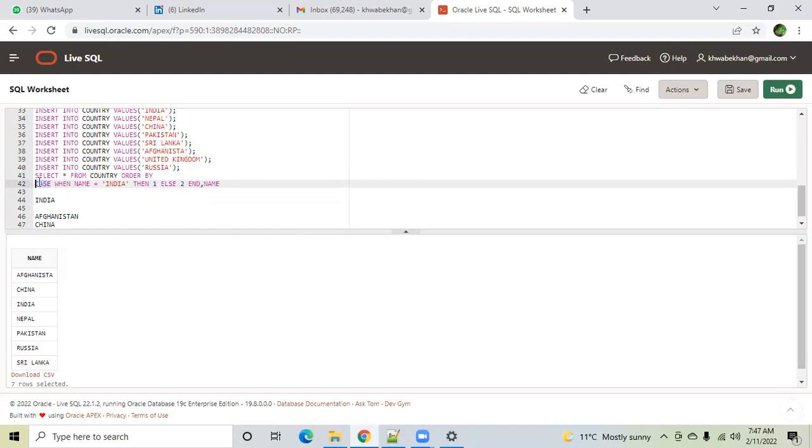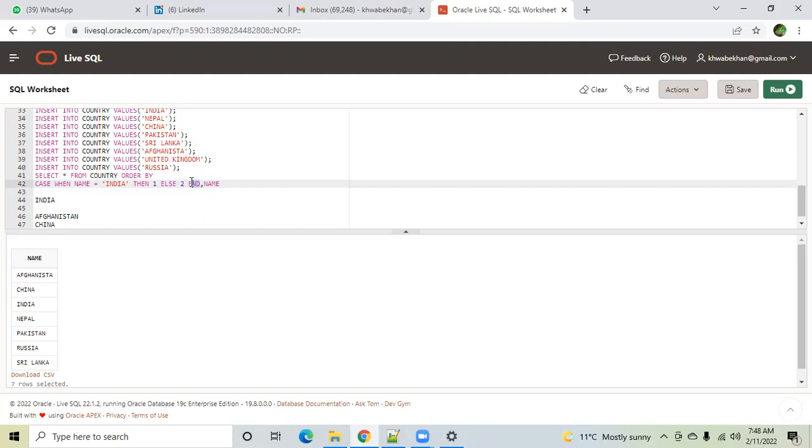Whenever you're using case, I'm not teaching the case statement now, it will take some time. I'm just telling a flavor of case with order by. So here I'm telling case when name is equal to India, then one. The meaning of this is I'm telling the SQL engine that whenever you see name is equal to India, first of all, from this data pick the name India, wherever it is, take it and keep it at the very first position. That is what I've told with one. And else two means I'm not bothered whatever is present after that. Jumble it, ascending, descending, your wish. And then I've written end.